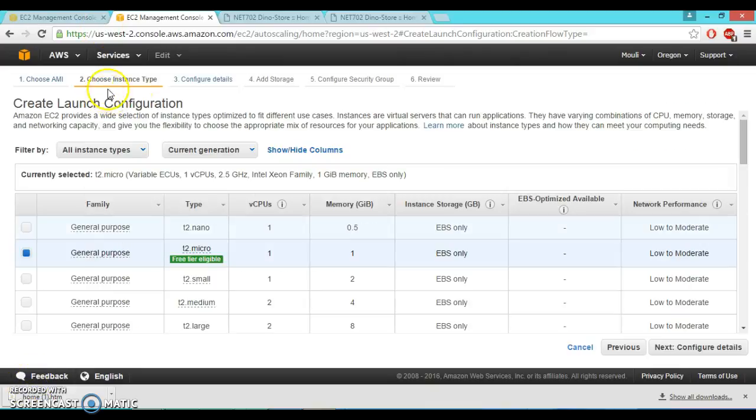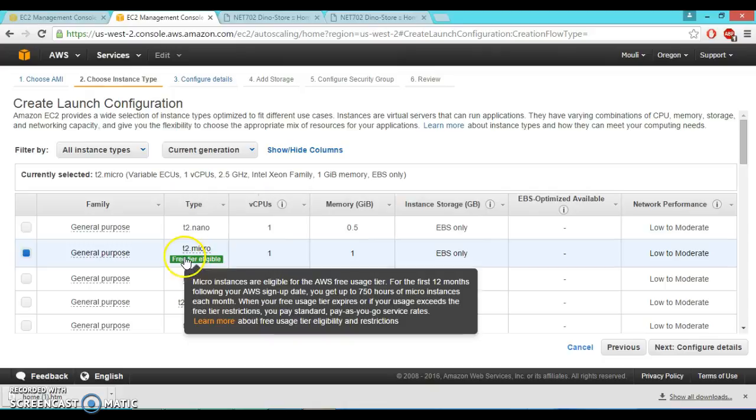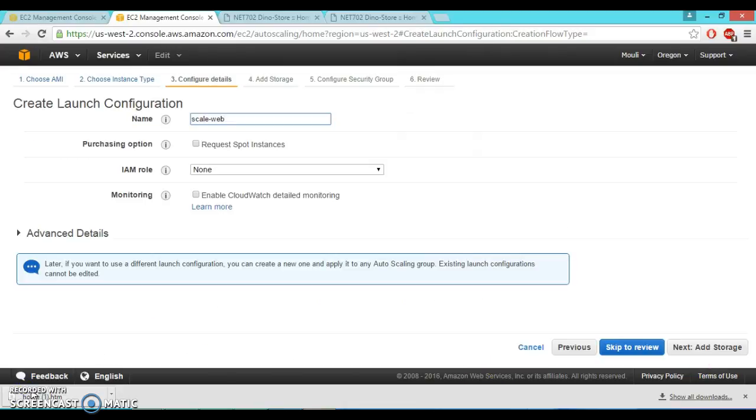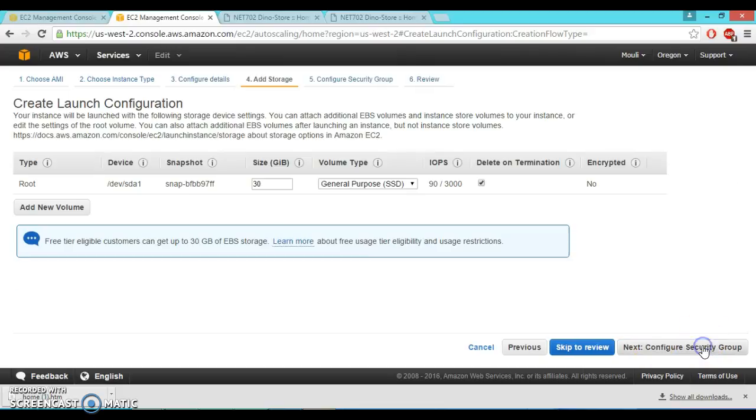Under choose instance type, we have to select t2.micro and click next. Under the third step, which is create launch configuration, we have to name it Scale Web. And coming to the IAM role, we have to select the web server role and click next to add storage.